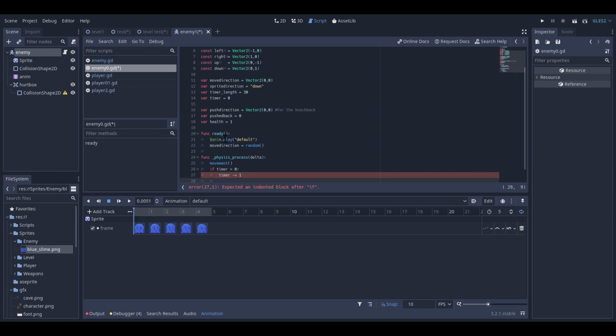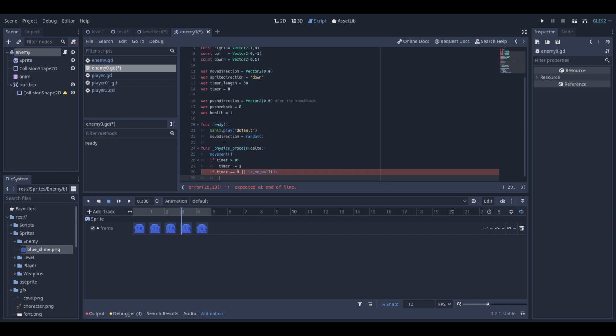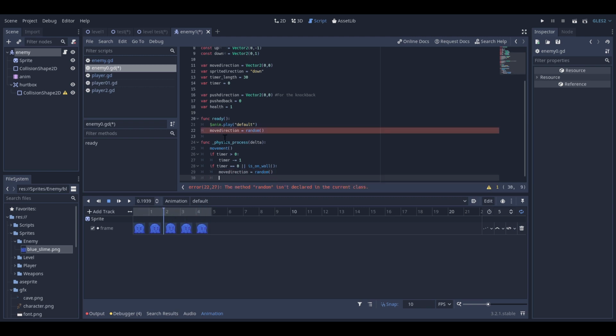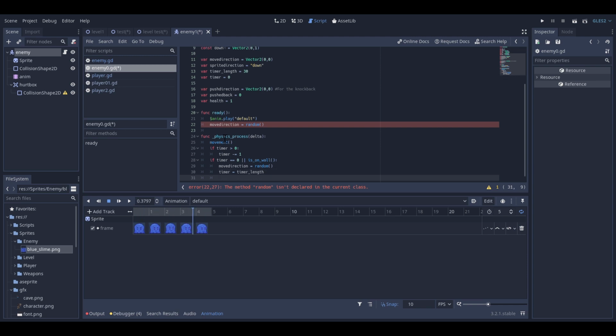If timer double equals 0 or is on wall, we're gonna say that move direction is equal to random, and we're gonna say that timer equals timer length, and we're gonna say damage loop.